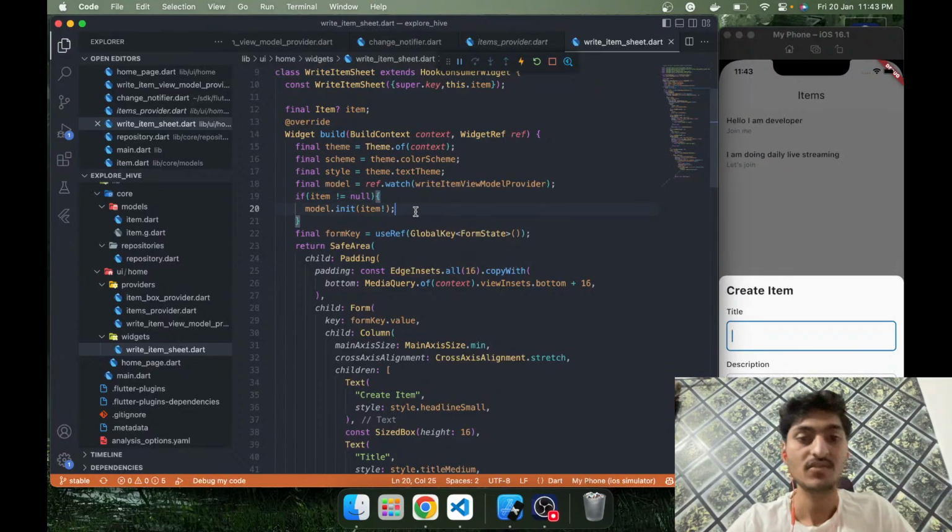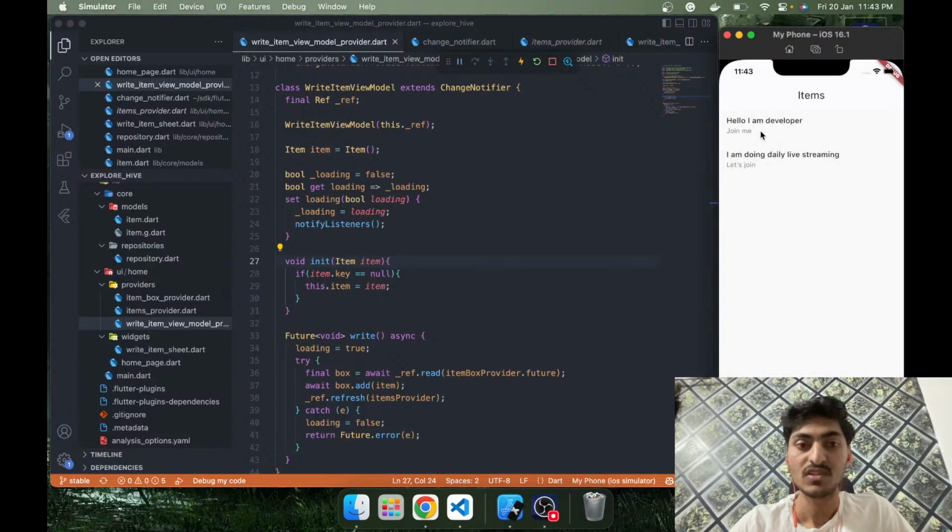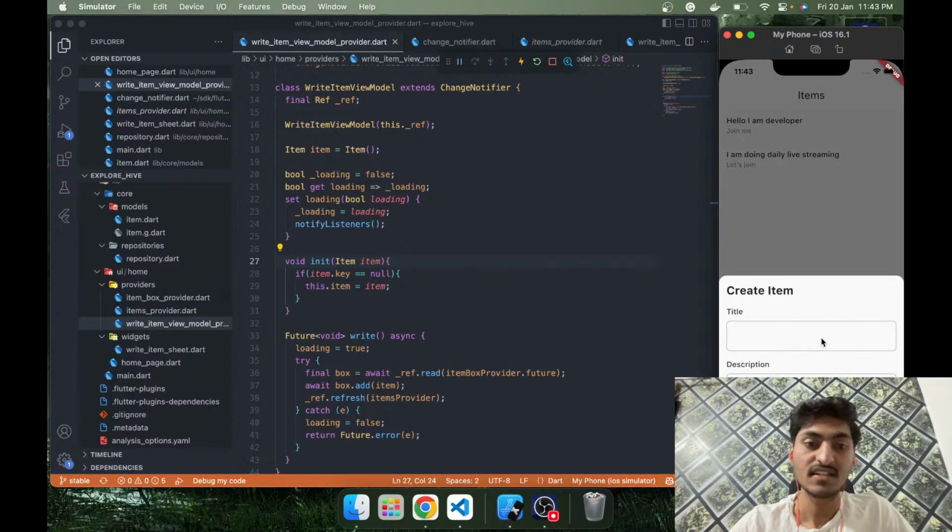Yeah, let's start. What we did here, we have created one init method and I am passing the item. I am changing that item because I want to edit this item, so I have to initialize it again so we can change it.